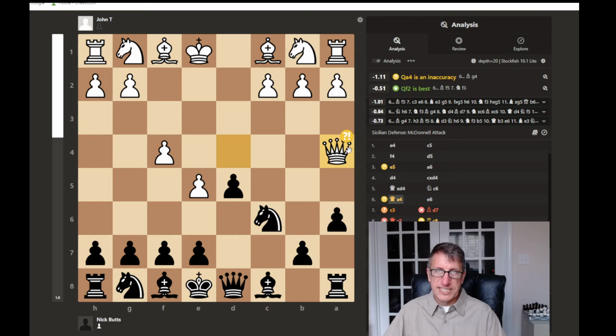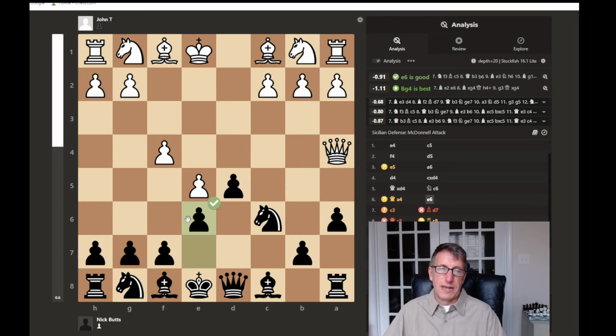But he tries to attack, pinning my knight. And now this gives me time to develop something else. So I push forward here. It looks like it would have been better to get this bishop outside of the pawn chain. Another piece of strategy that I talked about before.